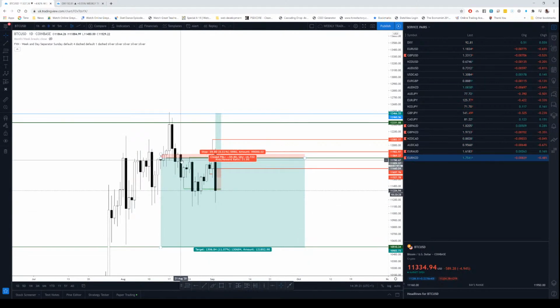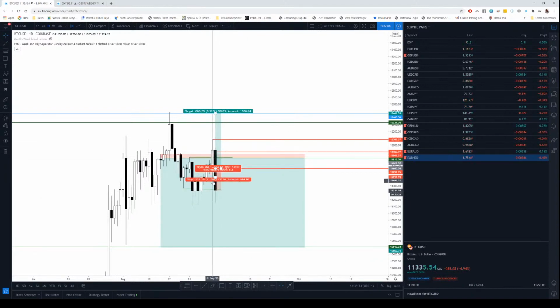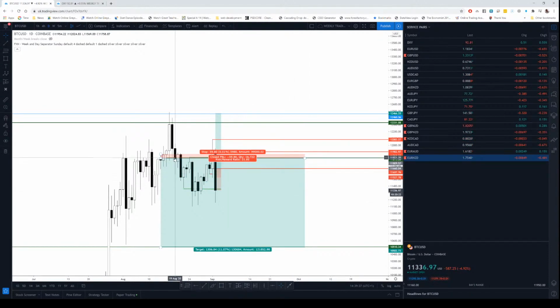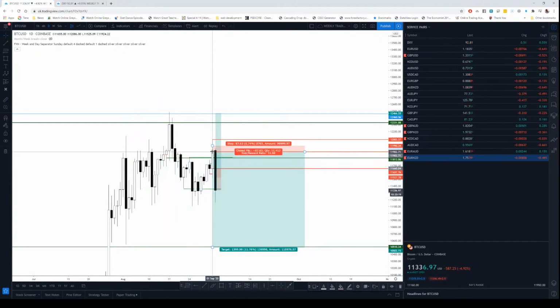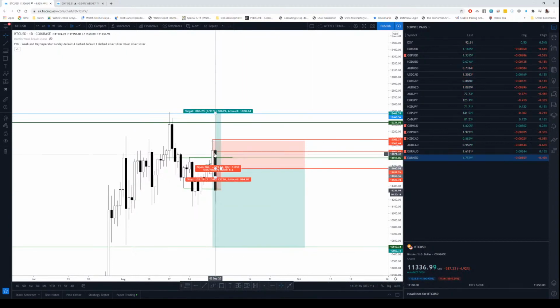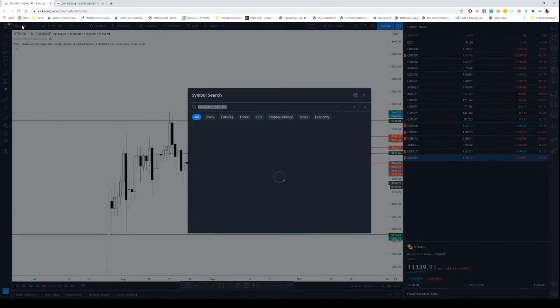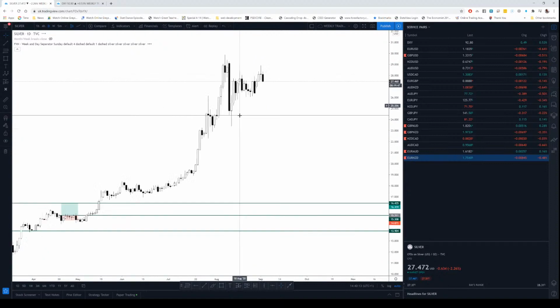So my short still stands. Let's say they stop me out, I'm going to use this up candle to sell again. So my sell is now this, and this move to the downside is a strong sign of bearishness. So we should see Bitcoin attack this equal low. Tomorrow, sell short here. If it does open and rally back up there, sell short. Why? If they are not going to buy with this, they're going to sell with that. Simple as that. Let's have a look at silver. I haven't looked at this in ages.